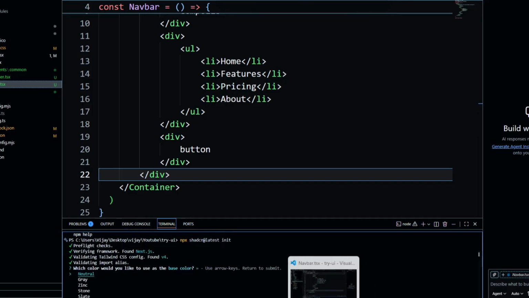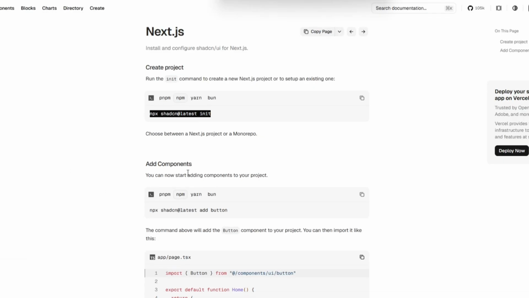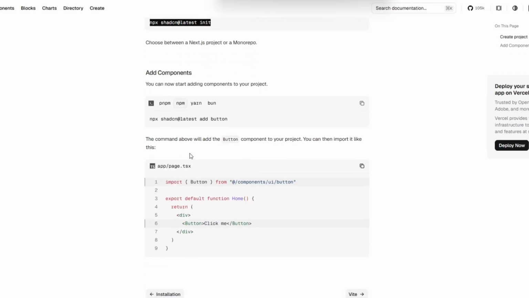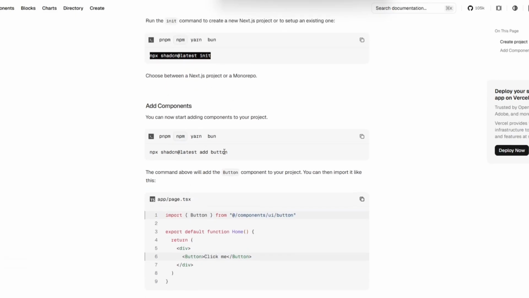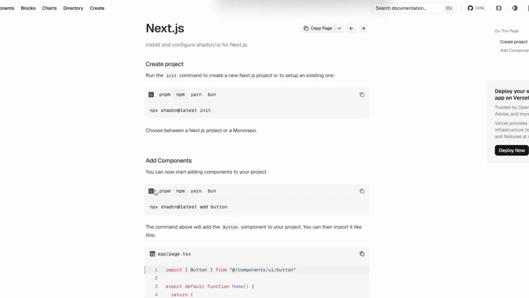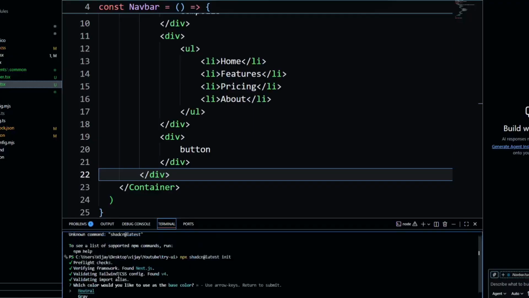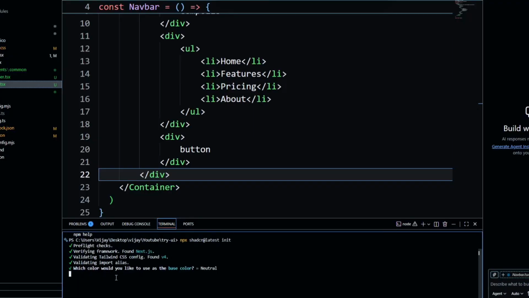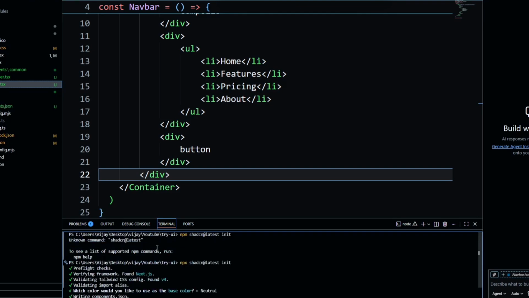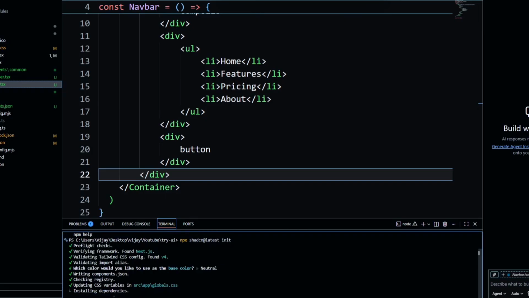Next, I am going to copy another command in shadcn only, to import the button. Okay, we need to add it like this: npx shadcn. We need to add npx. I have added npm, I think. Let me see. Yes, guys, now you can see I have added npm. I need to add npx. Okay, I have made the mistake.